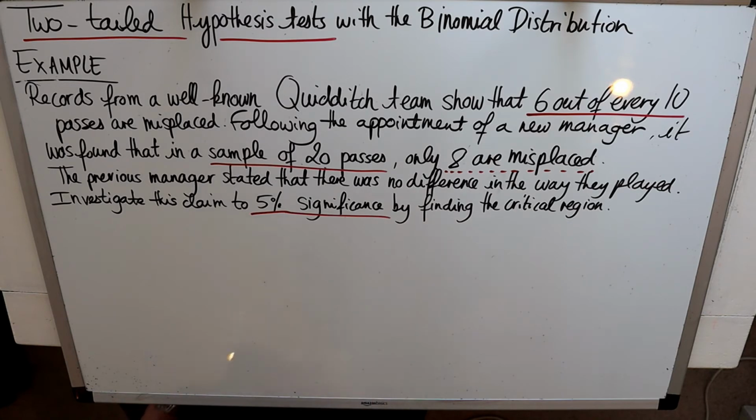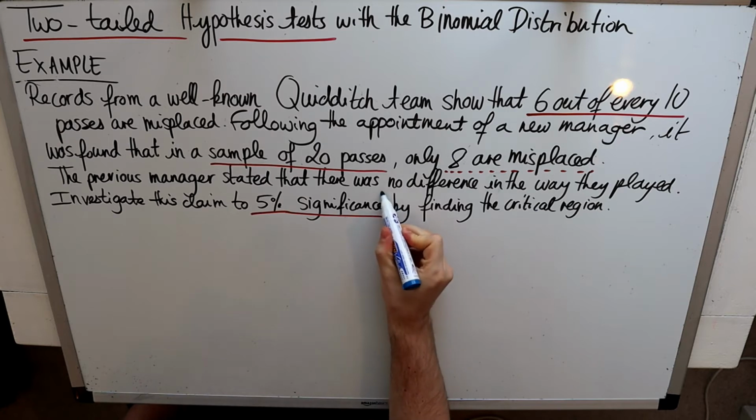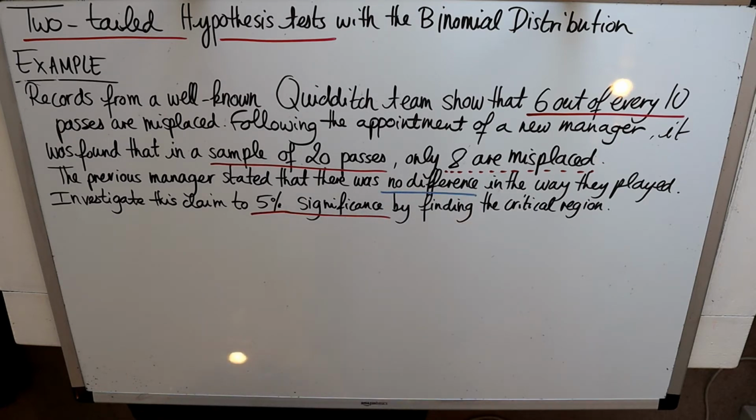Now, what is different about this one compared to what we've looked at before, compared to a one-tailed test, is that the manager isn't saying they're better or they're worse. The manager is saying that there is no difference. And that's actually going to completely change the way that we address this problem.